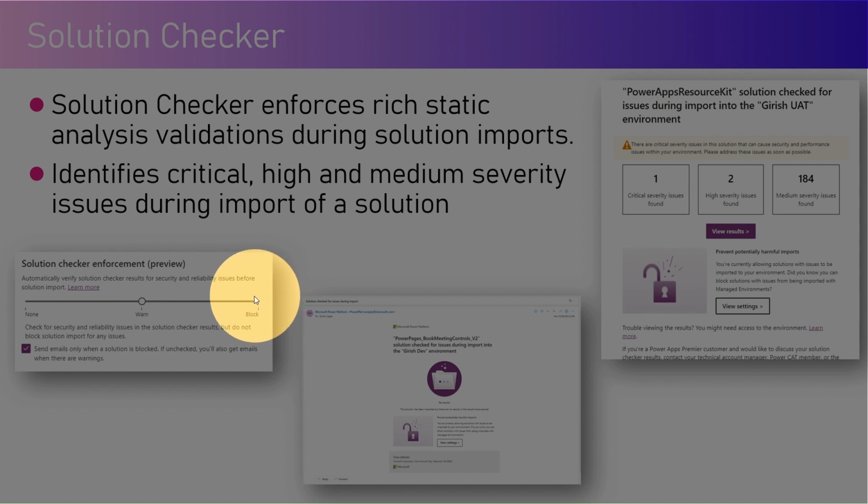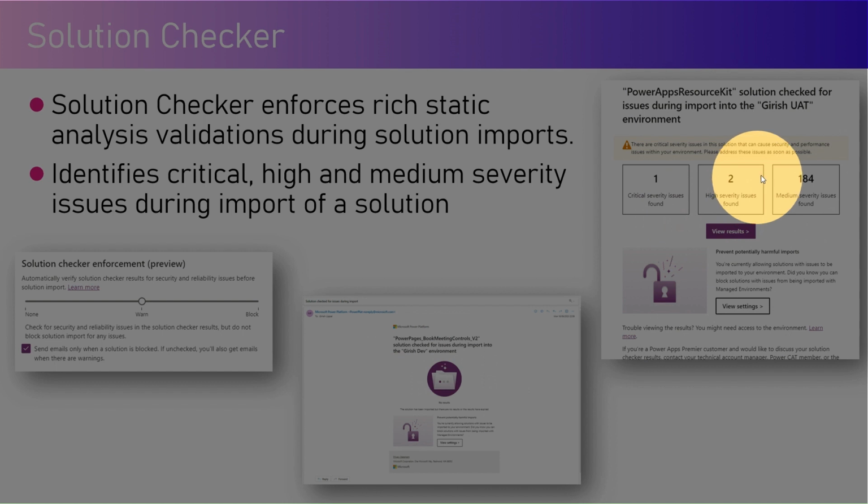This is mainly a security or stability feature whereby your environment is protected from a malicious solution being imported. Technically, you will receive an email, and that email will have a summary of the information. If you see this email, it says the solution, with the name of the solution, is checked for issues during import into the specific environment.